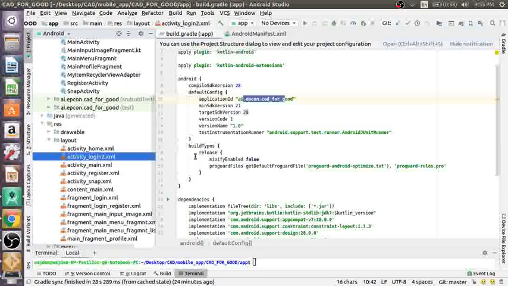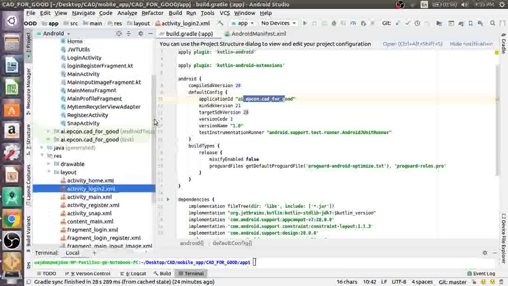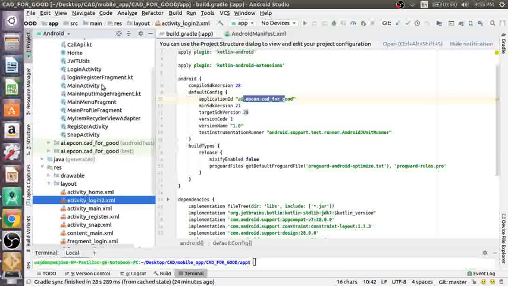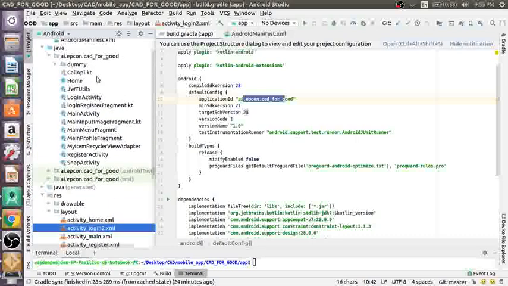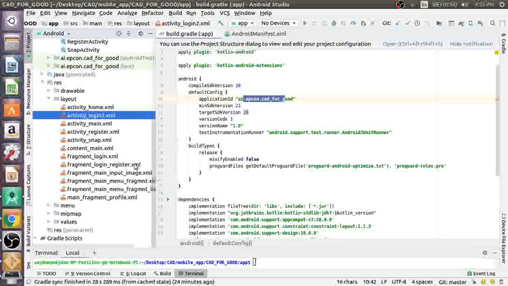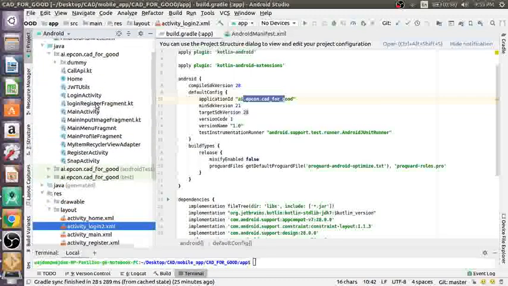If I link this up with web development, the Kotlin files are like JavaScript files. Since XML is the standard format for layouts in Android, we define our layouts with XML and we define our logic with Kotlin files.